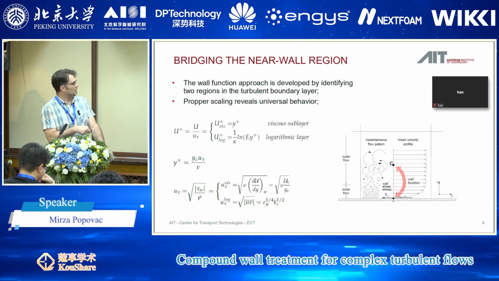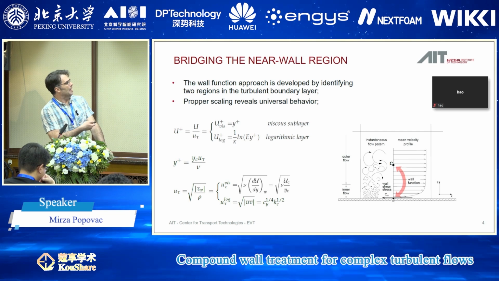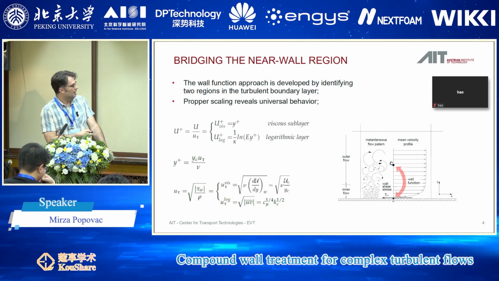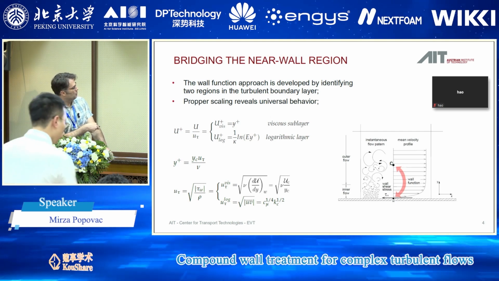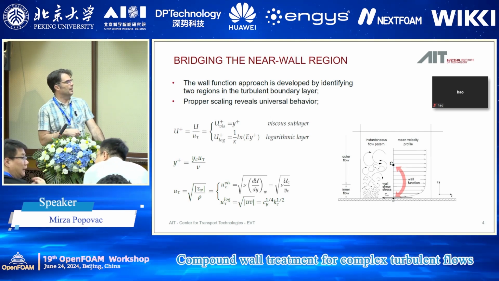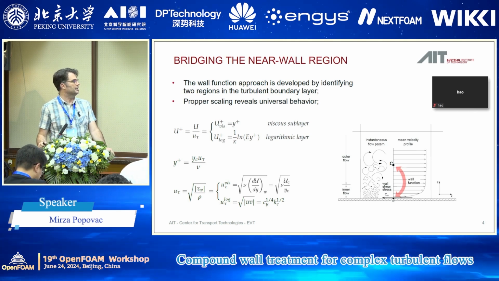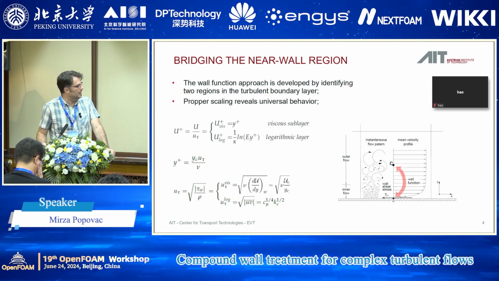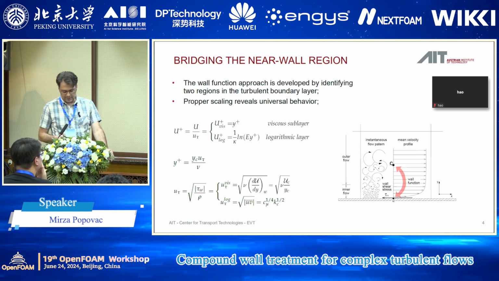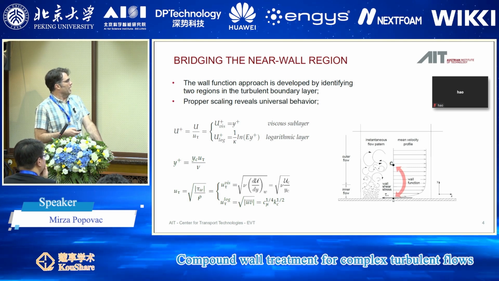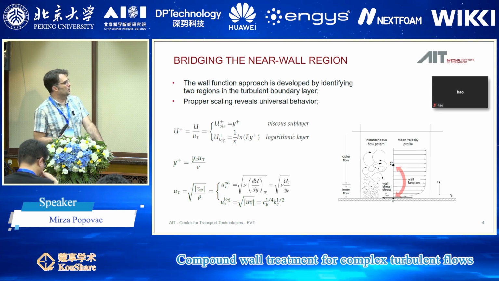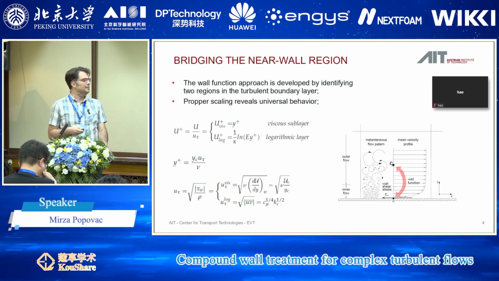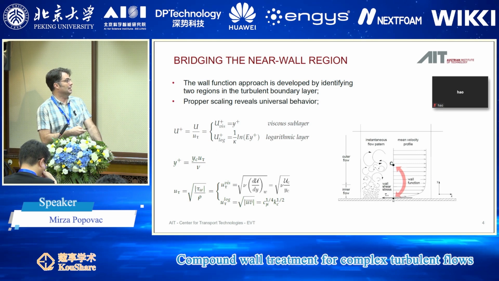And then comes the question, how do you define the wall shear stress? If you are fine with your mesh, then it's directly from the gradient of the velocity, and if not, we are equating that with the kinetic energy, because we are assuming that actually these turbulent fluctuations, this turbulent tumbling is what results in the wall shear stress in the end. Okay, having that, just a quick note, there is of course a region in between the viscous and logarithmic layer. This is the buffer layer, and this one gives us a little bit of trouble.